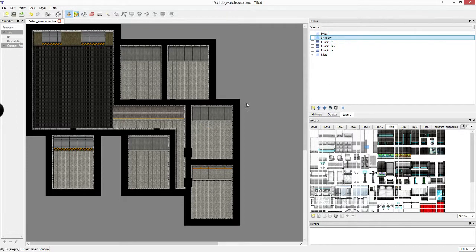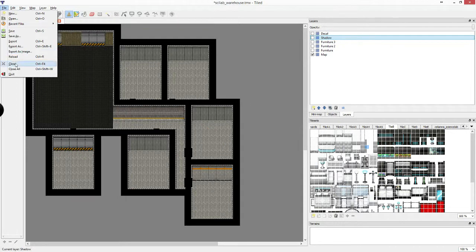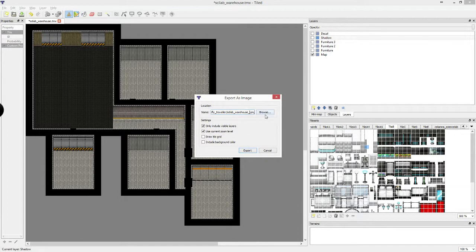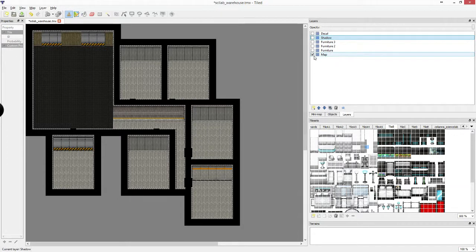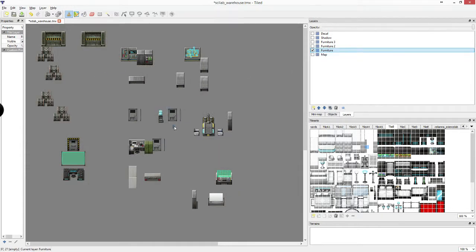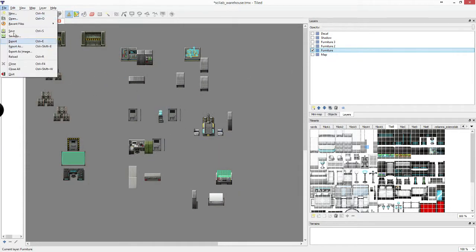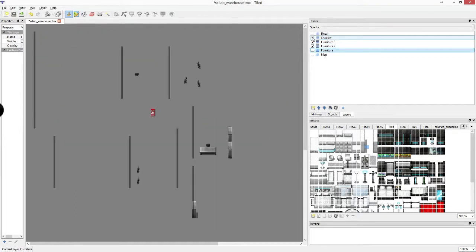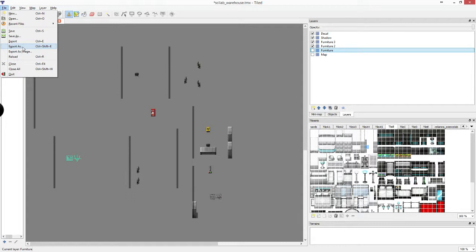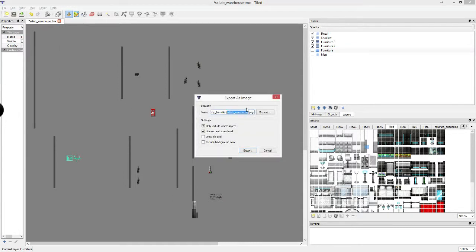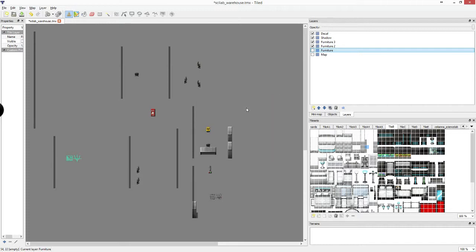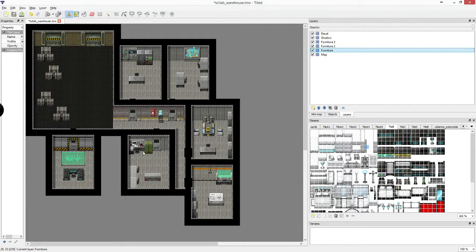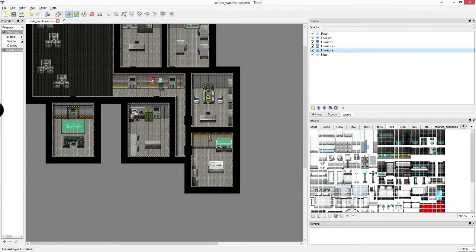Like I said, we need to repair those doors. So we're going to export our different layers. Really, we just need to export this furniture layer as a separate layer, since this is the one with the 3 lines. Oh, you know what? I did not resize this map. This map is now stupid huge. So before we actually export, we're going to want to go and fix that.